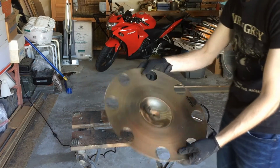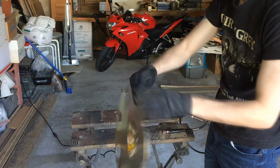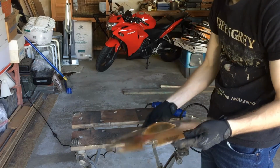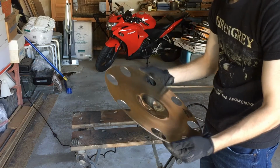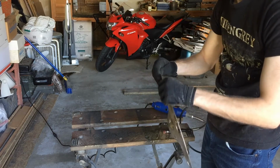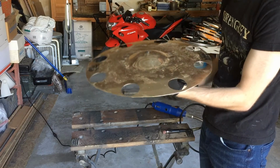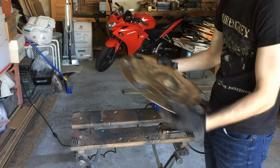This is sort of our finished product. Let's check the edges. Feels smooth and rounded. Doesn't feel like it's gonna cut me. And I don't feel any burrs. That's good. It's not perfect, but it's certainly a lot better than it used to be. So let's get this polished up and see how it sounds.